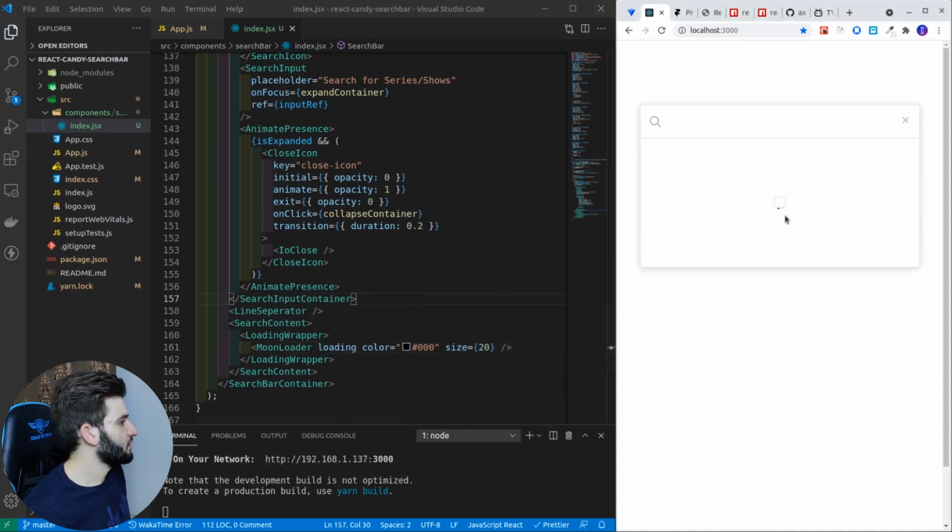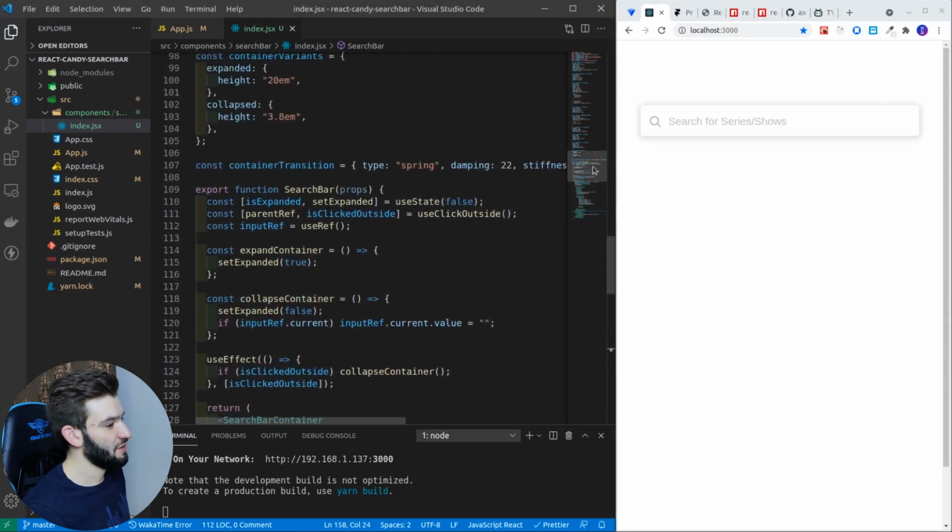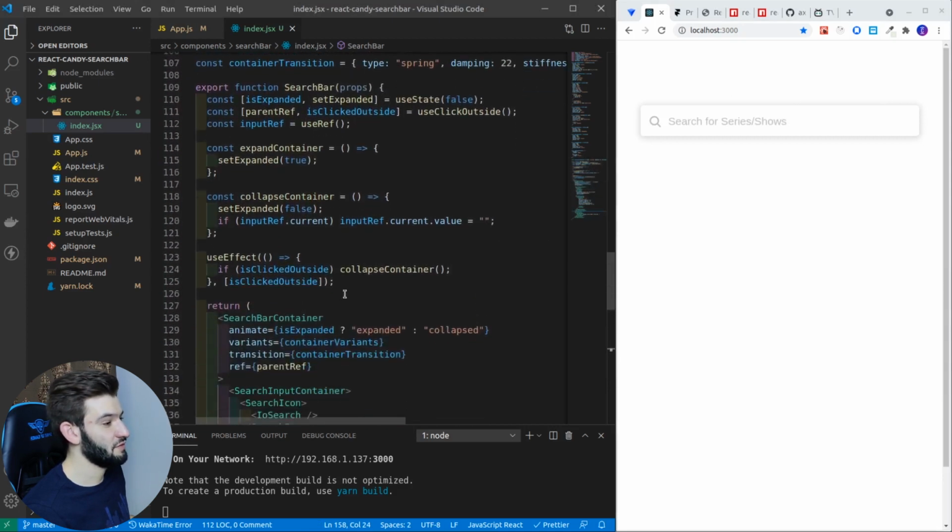And if you take a look at this, look at that. The loader is actually working because we've got that always there, but look at this. It matches the style and everything, and it's in the center, and it looks absolutely amazing. I'm in love with that already. So yeah, pretty sweet.